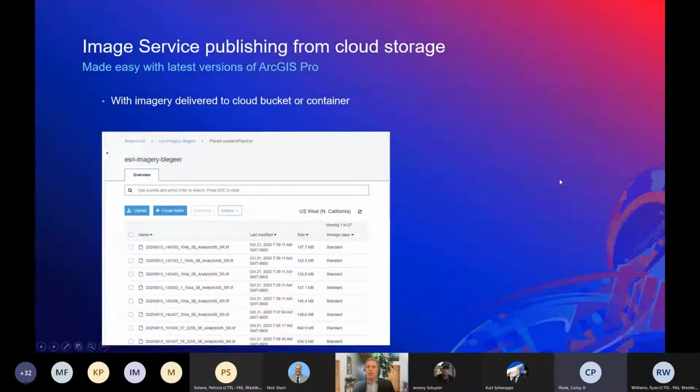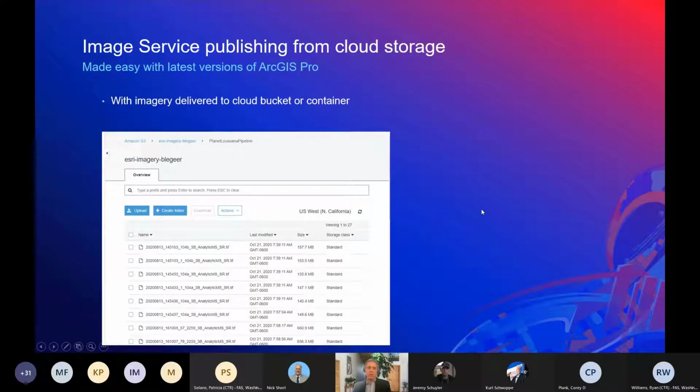So I started out earlier talking about how you could publish image services in the past. We were limited to this one pattern using ArcGIS Enterprise and specifically an image server in that federated cluster. And really how this has become simple with the latest versions of ArcGIS Pro.